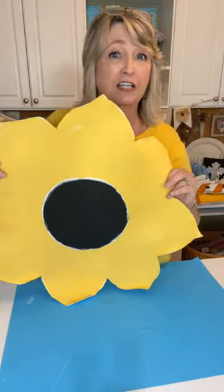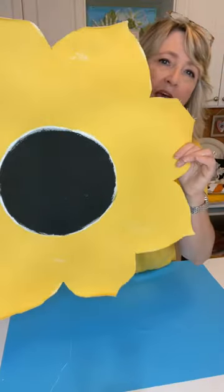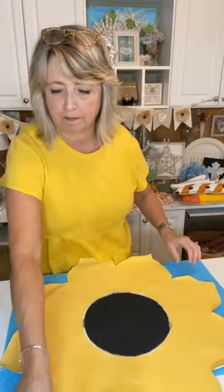And what I want you to notice is that I didn't sweat it, and I think it looks pretty cute, actually, in the one that's closer to being finished. I did not sweat it to get that black all the way out to the yellow. Can you see what I mean? Okay.